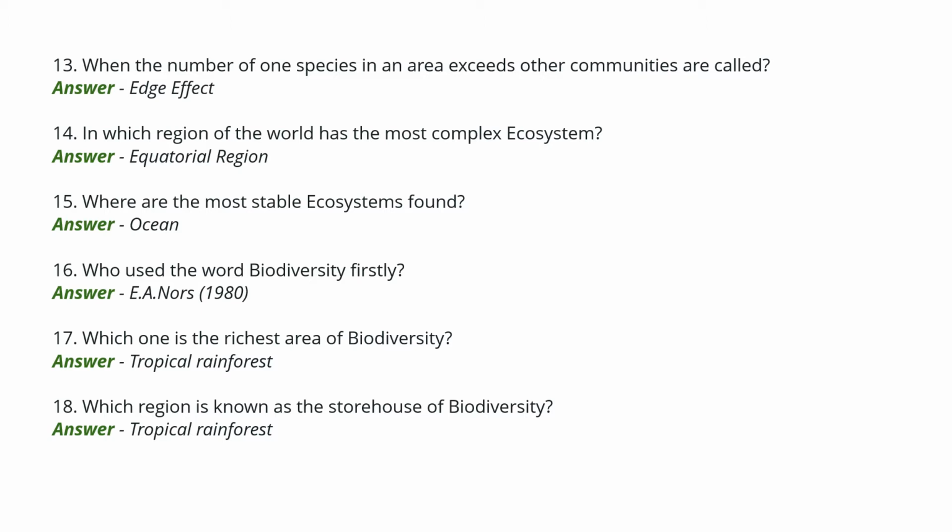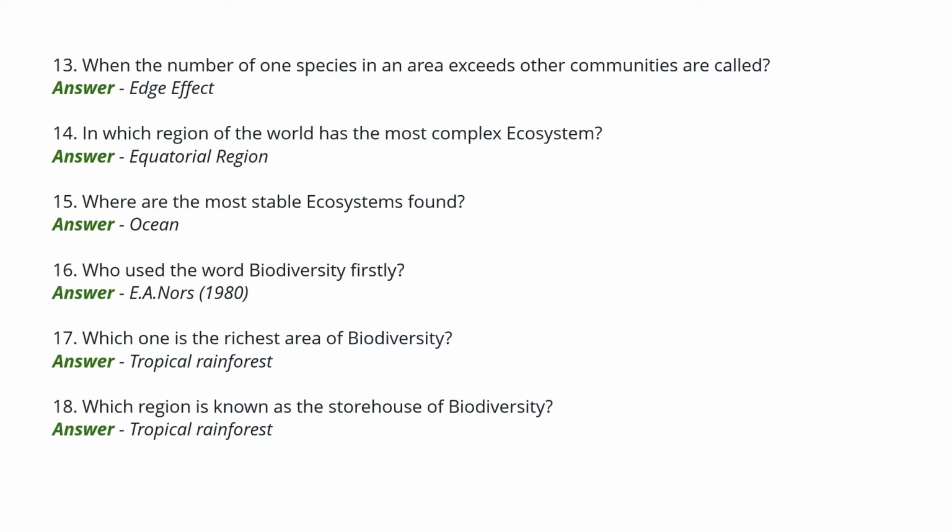Sometimes the number of species and population density of some of the species in the ecotone is much greater than either community. This is called edge effect, and the organisms which occur most abundantly in this ecotone are called edge species. For example, the density of the birds is greater in the ecotone between forest and desert. This can be called an edge effect.